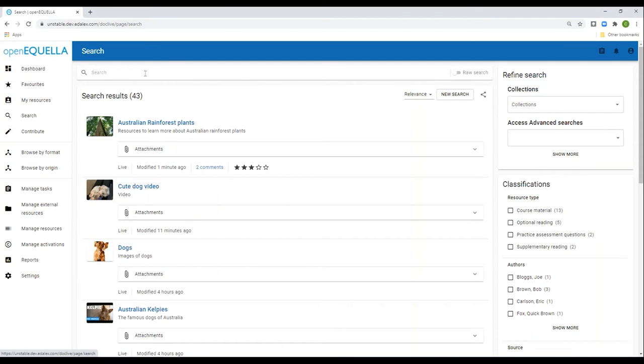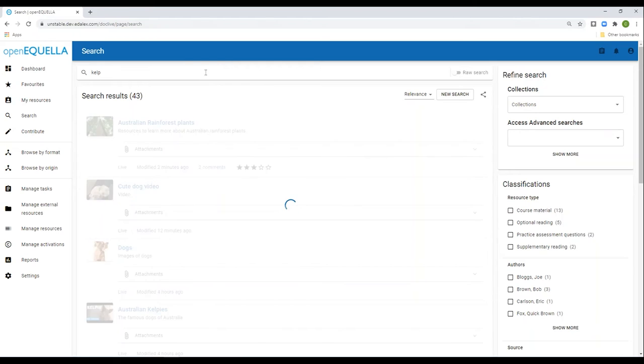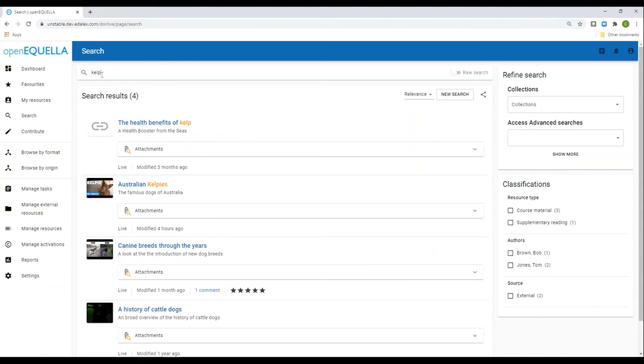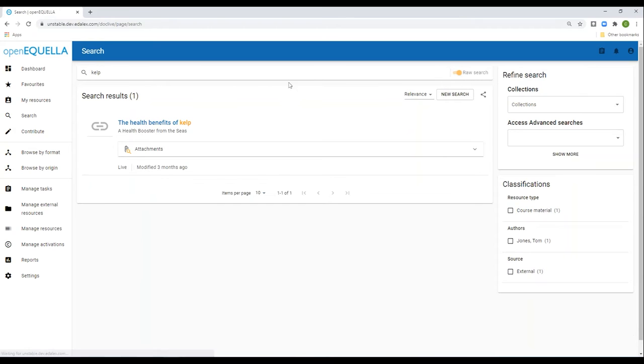So let's take a look at the search query bar first. The default search is actually a wildcard search, and there's an invisible wildcard, asterisk, that you can't see when we start typing in. So it finds anything that starts with what you've typed in, and it can end with anything else. So you can see here we've got kelp, we've got kelpies as well. We also have a raw search option. And this is kind of an exact match, although it still supports stemming and stop words. So you can see it's only returned kelp there.